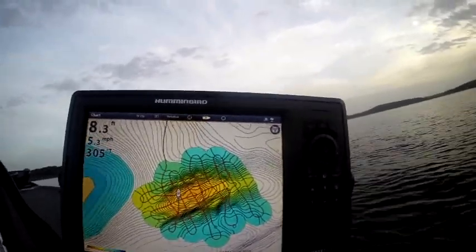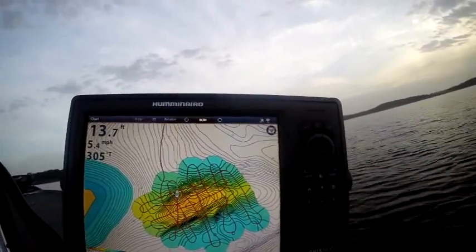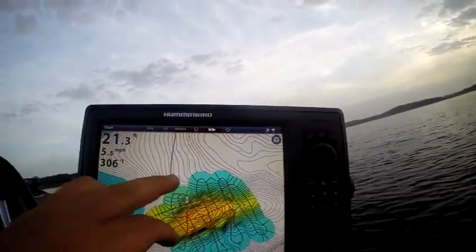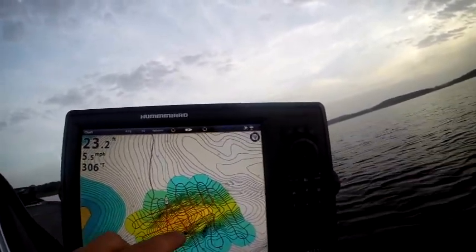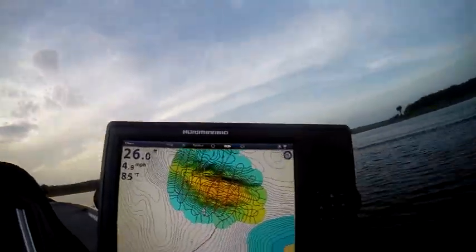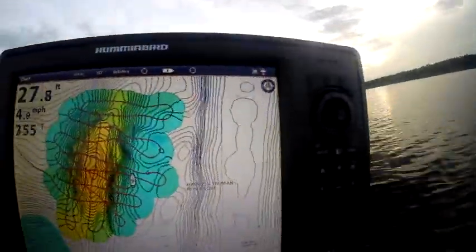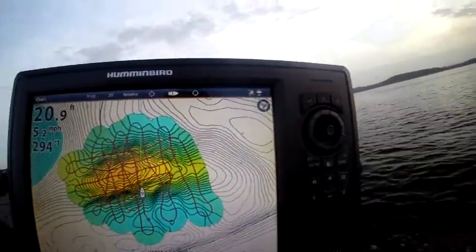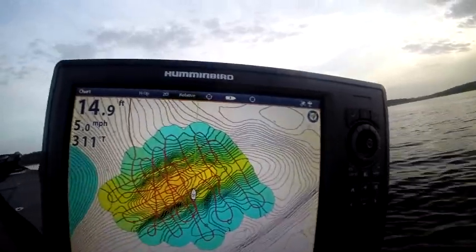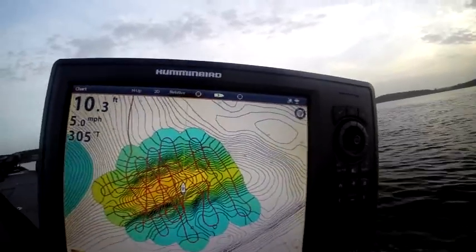Just tweak it. We've tweaked that point just a tad and that's a little more data, a little more details for us to learn how to catch fish off this spot and help us find those magic little spaces. What I want to do is I'm going to try to come right through there because you see my boxes have got some openings — that may help get us a little more data. We changed quite a bit of stuff right there — that was a good pass. Anytime you can tweak the data a little more. People think I'm crazy out here but they just don't know about AutoChart Live yet and what it can do for them.